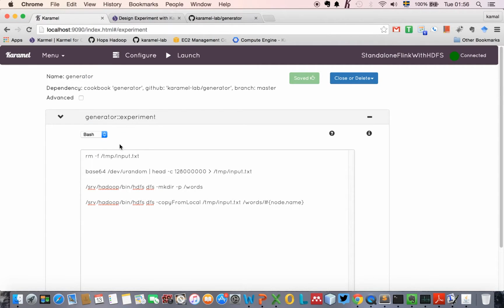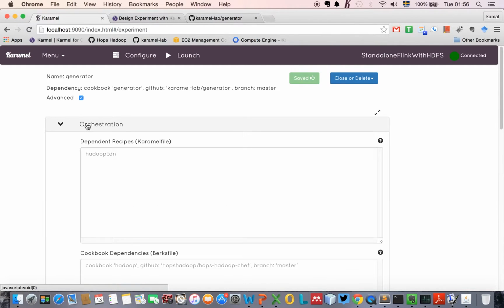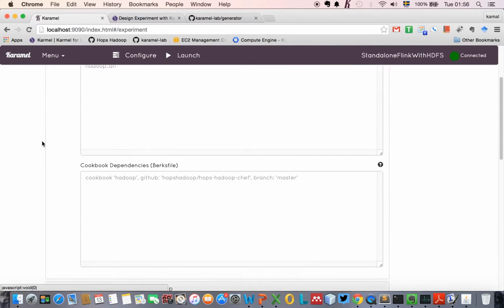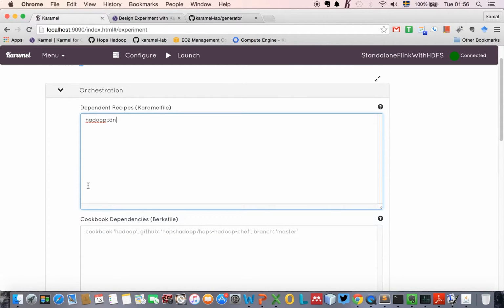Alright, we are still not completely done. We need to look at the advanced section to specify when this text generator can be run and what the orchestration rules for it are. Since our text generator needs HDFS to be up and running to copy the input file, we need to tell Karamel, please run this text generator after the Hadoop data node is up and running.